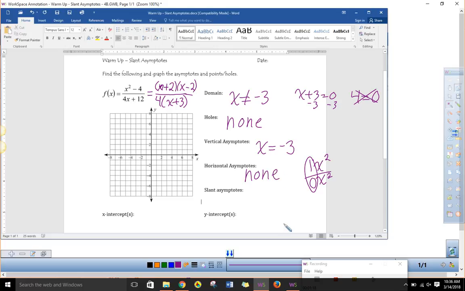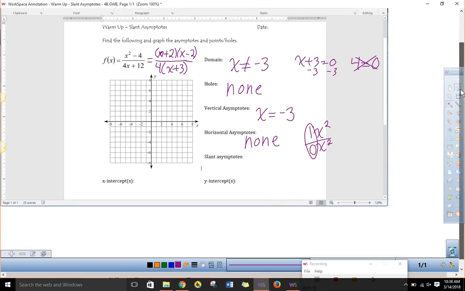Because there's no horizontal asymptotes, we have to check for a slant, and we'll talk a little bit about the tricky ones today, just because I don't want them to throw you off, okay? Can we do that at the end, though? Can we talk about intercepts first? Let's talk a little bit about intercepts.